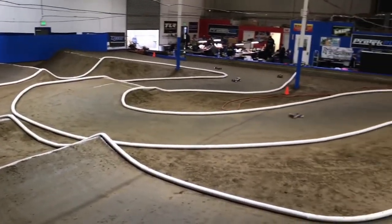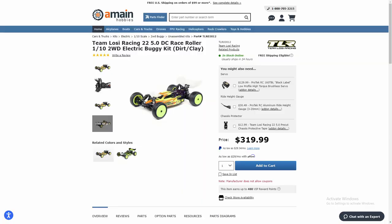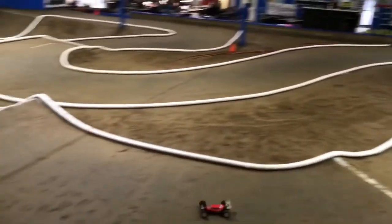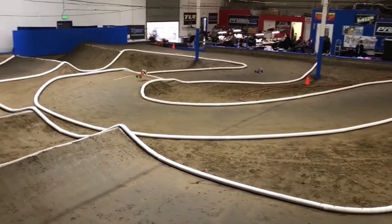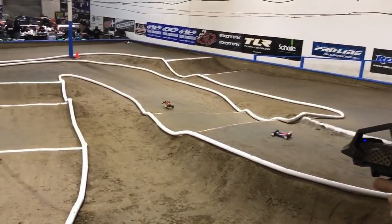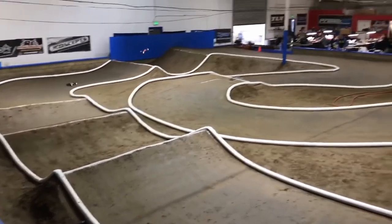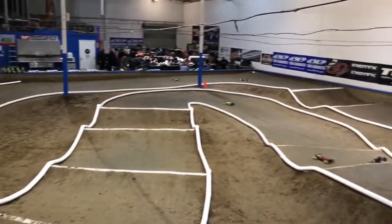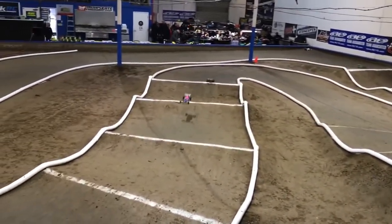Speaking of rollers, that leads me to this thing right here — the TLR 22 5.0 DC Roller. Even though this buggy is a solid 5 years old now, it's still a very capable buggy with pretty good parts support, both OEM and aftermarket. I do think that TLR will be coming out with a new two-wheel drive buggy soon enough. I see a lot of team drivers selling off their old kits, and secondly, there's this troll of a post about the wait being over for a new website. Then again, those team drivers could just be making a move to another brand as a new buggy hasn't come out in a while, and the post could be just that — a troll. Either way, the 22 5.0 Roller is very much a good buggy that does very well on the track, and the only thing you need to do to get it going is to add your own electronics, which we'll get to in a bit.